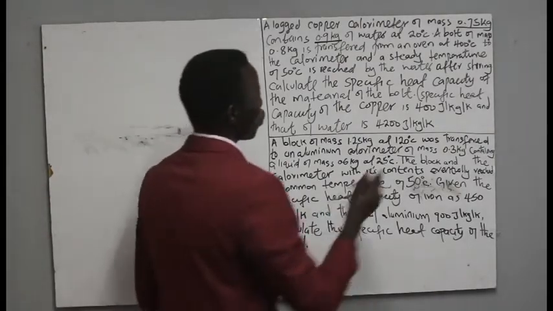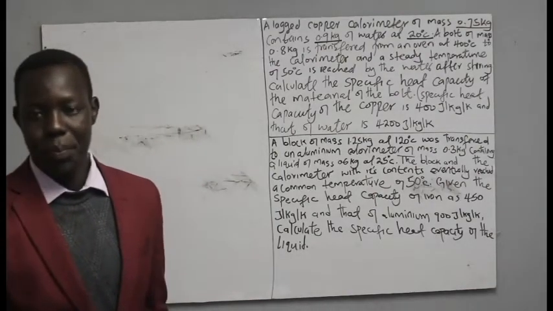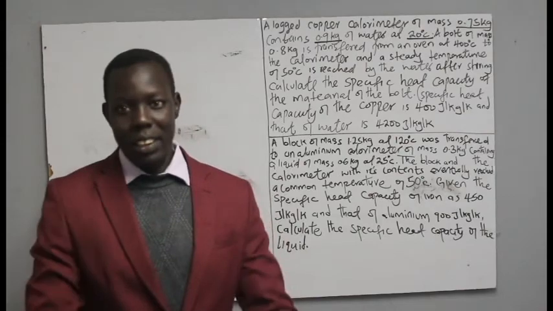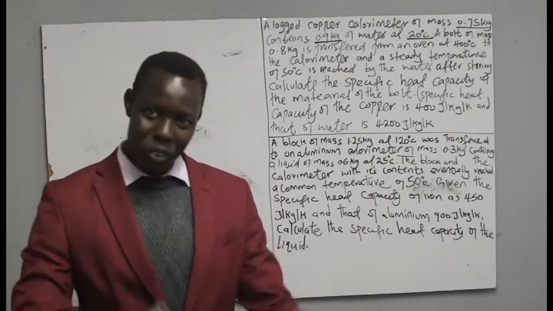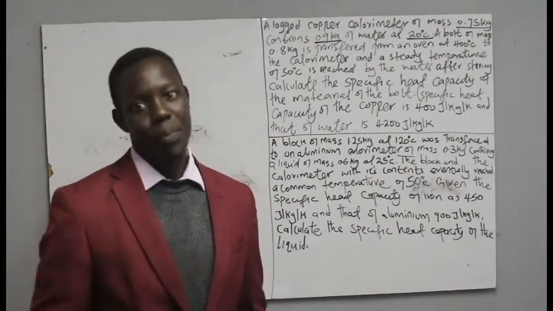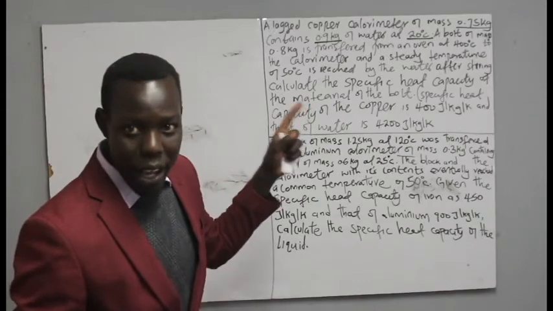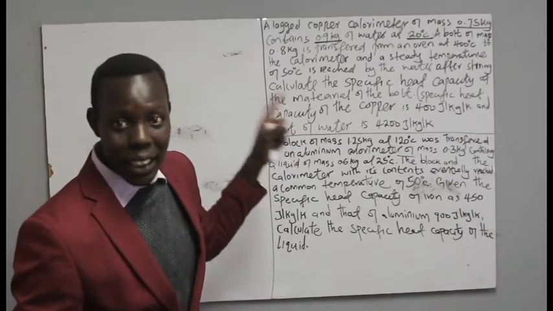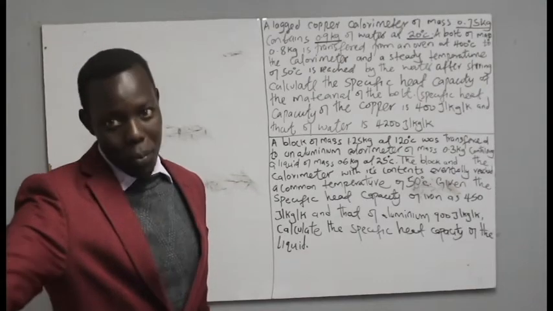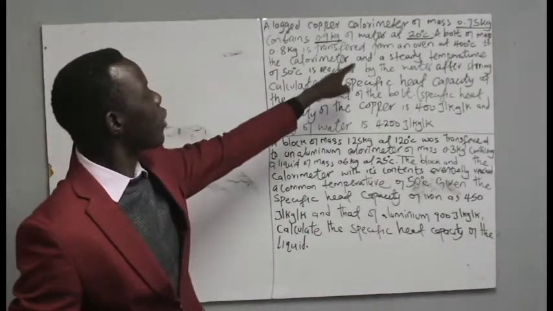That's where we need to talk for a second. At 20 degrees Celsius. If you read this very well, it is as if it is only the water that is at 20 degrees Celsius. But trust me, both the calorimeter and the water are at 20 degrees Celsius. Good. And for your information, there is a high chance these two are the ones that are going to gain heat from a ball of mass 0.8 kilogram transferred from an oven.